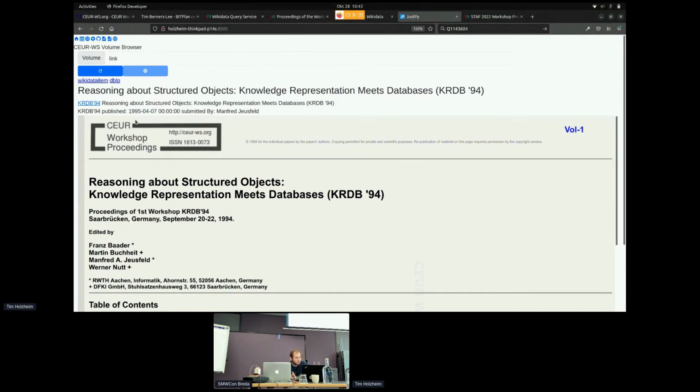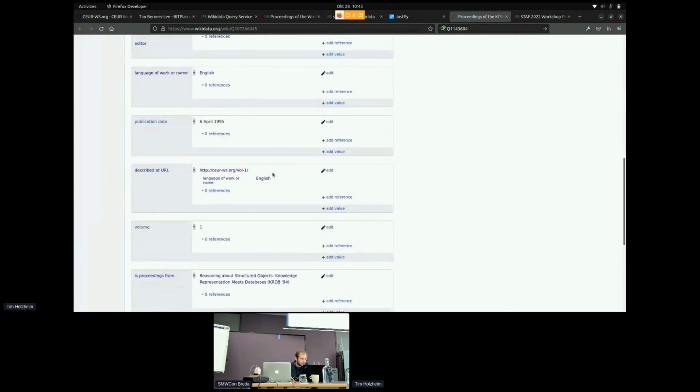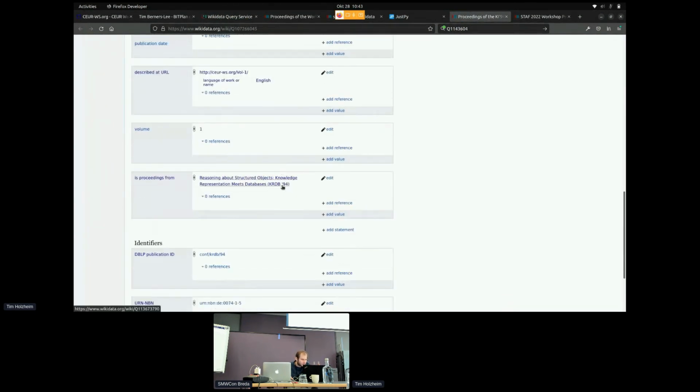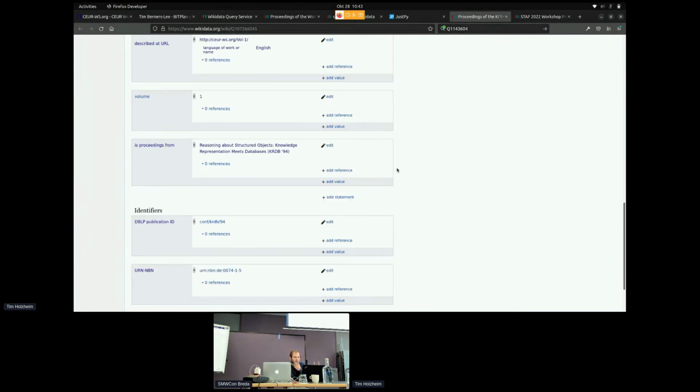So we query DBLP to get the identifier, if DBLP has one, to also include it in Wikidata, so that we have a cross-reference to different knowledge graphs. For example, here the publication ID is queried from DBLP and added during the process.